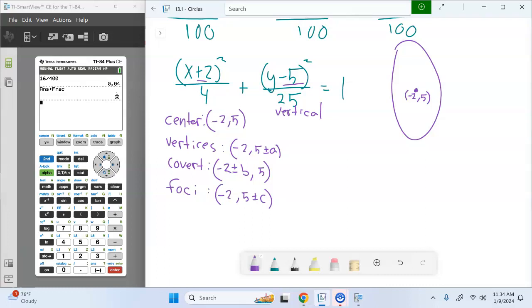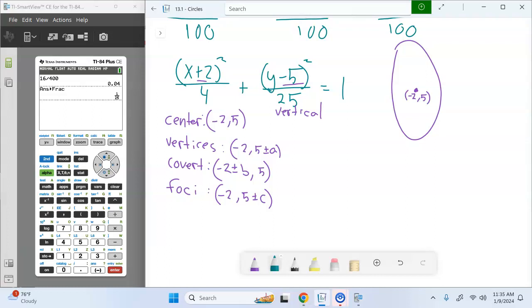I like to do this just to keep track of what's going on. Do you have to write it exactly like that? No, but you want to make sure you understand their relative positions, because it's really easy to get confused about the location of these points if you're just keeping track of it in your head. So have some way to identify: am I changing the x or the y? Which direction is my major axis? Which direction is the minor axis? Where are my foci? Where are my vertices? Once we've figured out what we want to do, we just need the values of A, B, and C.